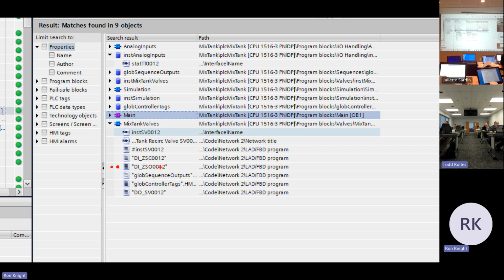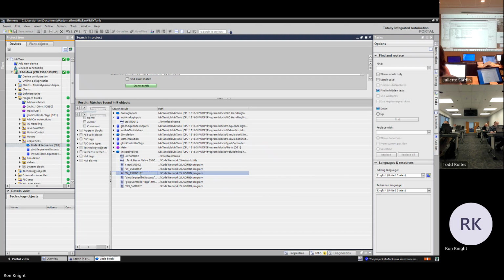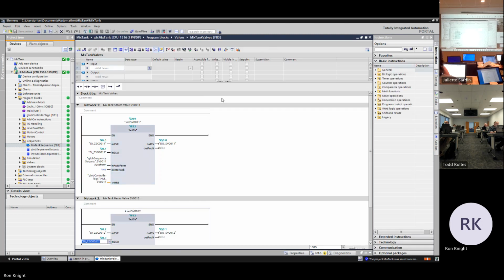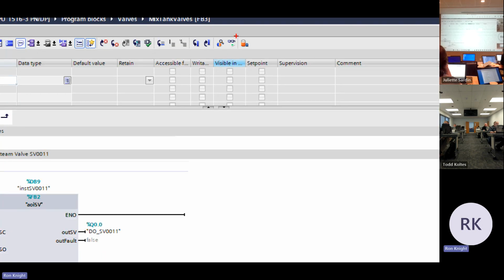So let's double click it, see what we got. So under mixed tank valves, I'm going to double click this open feedback. Turn your glasses on. We want to monitor this online.